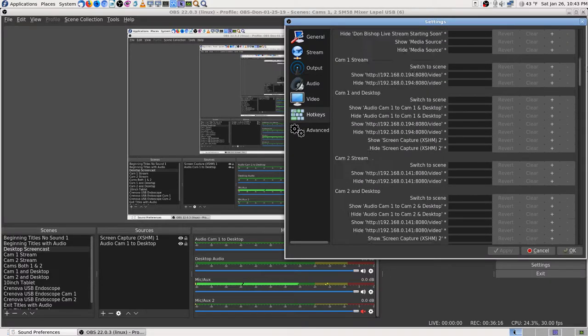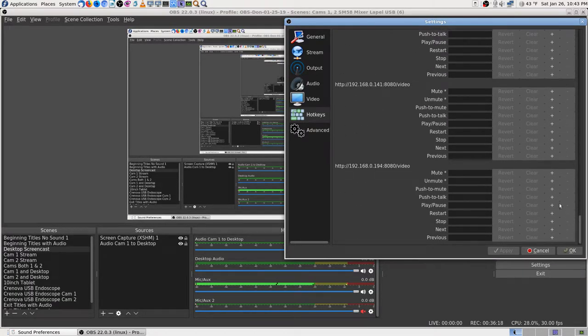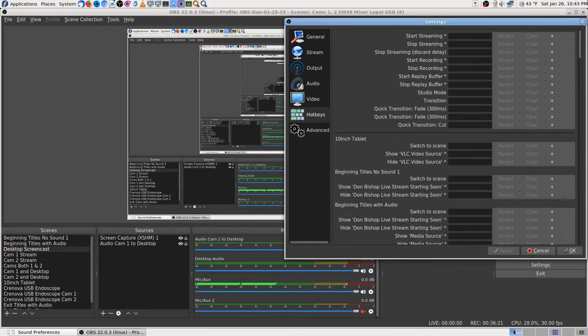I guess I wasn't paying good attention. Oh, I was looking for the ones that already had a shortcut in them. I wasn't reading the names. There we go. Okay. So you can do start streaming, stop streaming, and all the other things too. But I use shortcuts constantly in my work on the computer, and some of them are already taken for other devices. And a lot of times my fingers slip when I'm typing, so I could turn my stream on and off, so I don't do any of that stuff.